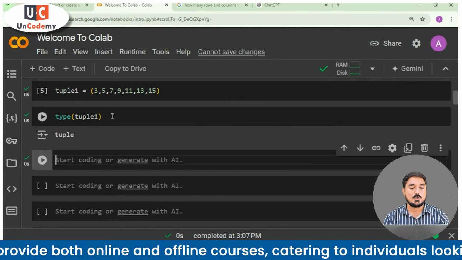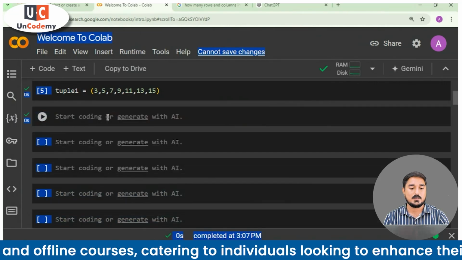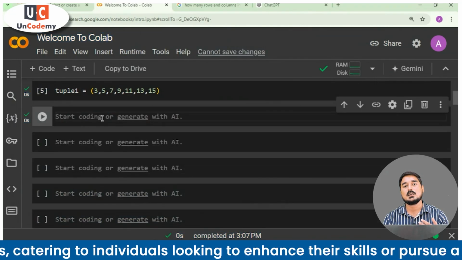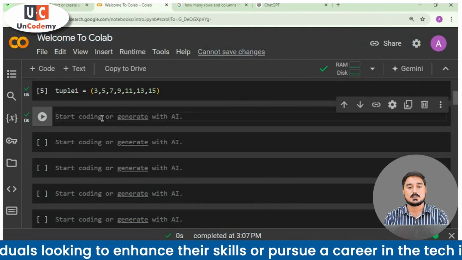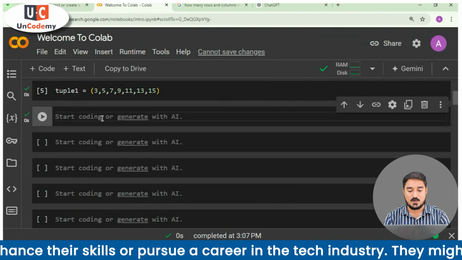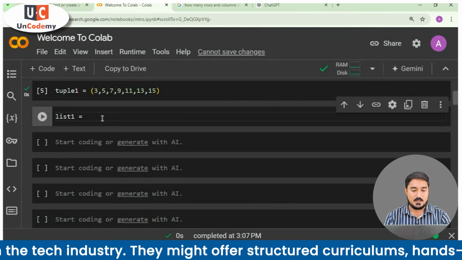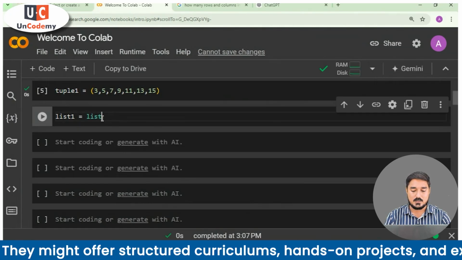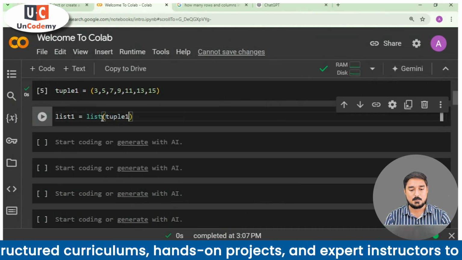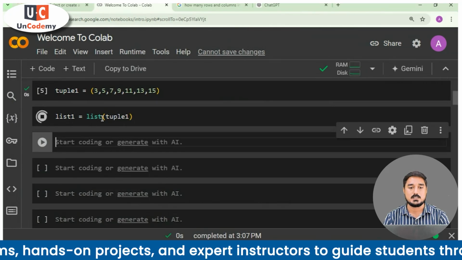See, so now the very first thing that I'm gonna do is I'll convert all these elements, all the data, into lists. So how can I do that? I'll create a variable list1, and now list1 would be what? List of tuple1. It's that easy.